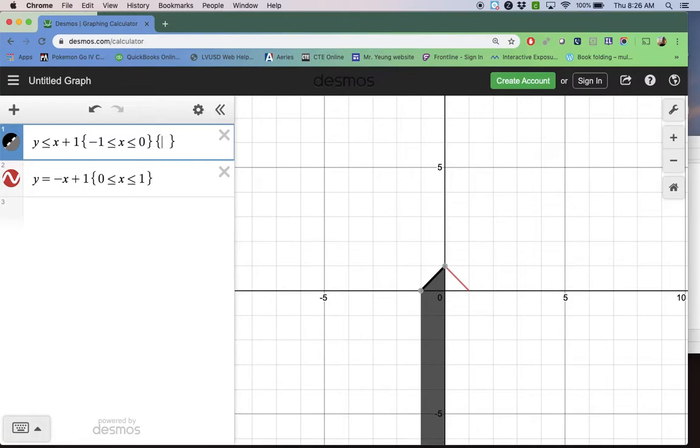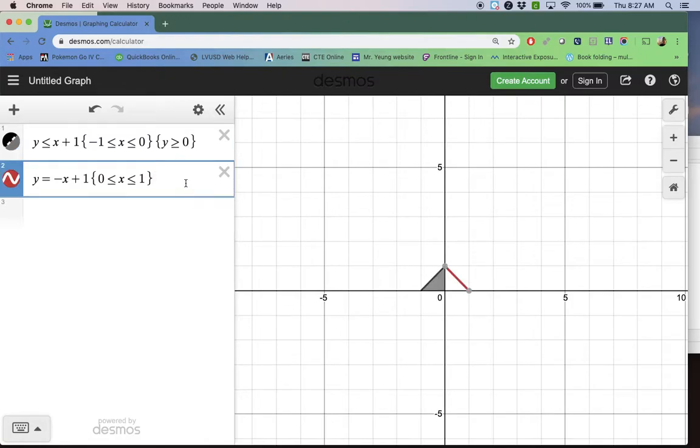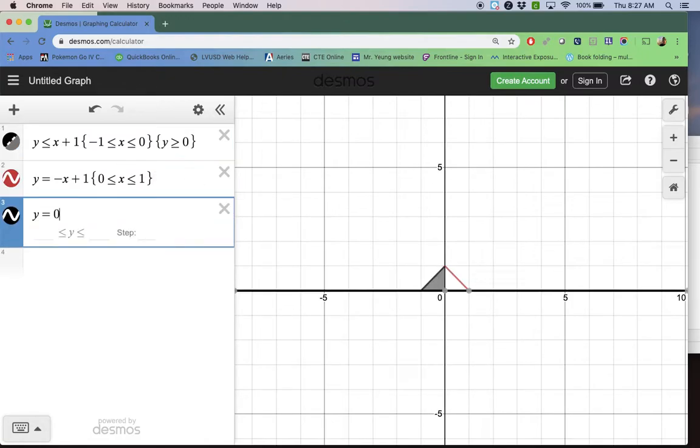One more time, if we do another restriction, y is greater than or equal to 0, it actually makes a border, like a barrier. So this says that the shaded part can't go past y equals 0. And remember what we said about y equals 0. Y equal to 0 is a line where y is 0. Any number x can be anything you want, but y has to be equal to 0, and that's what we said here.